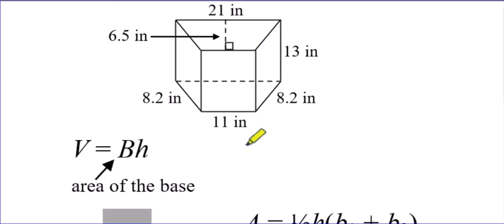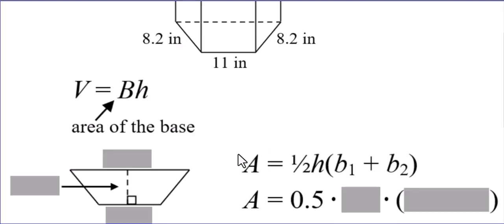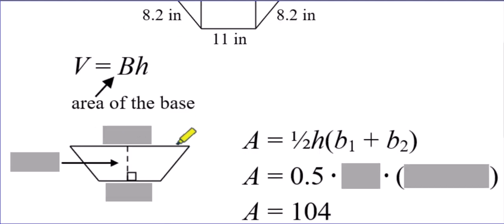Here's the other example that I have on the right side of your guided notes on the first page for the trapezoidal prism. Again, we have a trapezoid in the top, we have a trapezoid in the bottom. They are parallel and congruent to each other. That's how I know they are the bases. I'm going to draw a quick sketch of that trapezoid, and I'm going to label it with the measurements I need from its area formula.